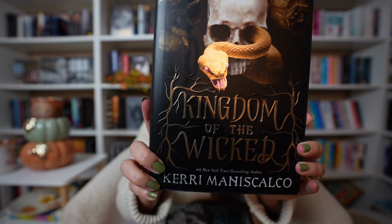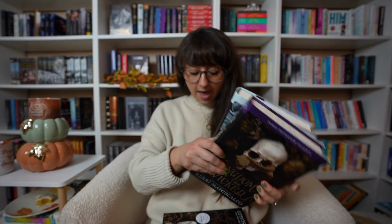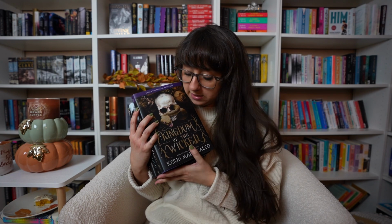The next book I want to recommend to you for the fall is Kingdom of the Wicked. Just to give you a few words, think of witches, spells, magic, hot hell princes, demons. It really embodies the fall atmospheric vibes. If you're going to read this, it's Kingdom of the Wicked, then Kingdom of the Cursed, and then Kingdom of the Feared. I really liked the first two. I felt like there were some plot holes in the last one, let's just say that. So it's not my favorite series in the world, but it was a fun fall-y read, like a quick fun fantasy.